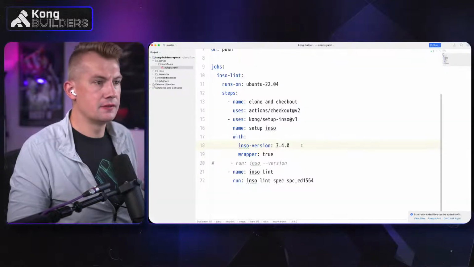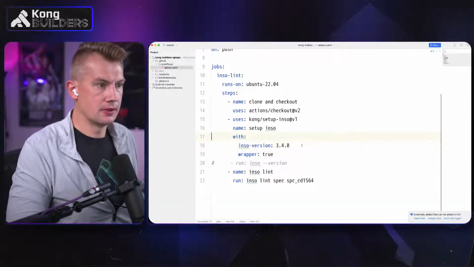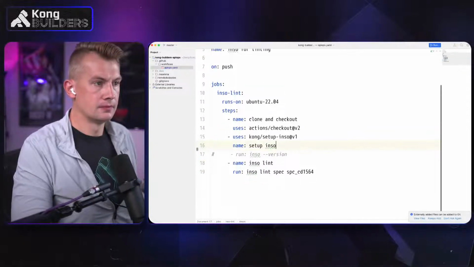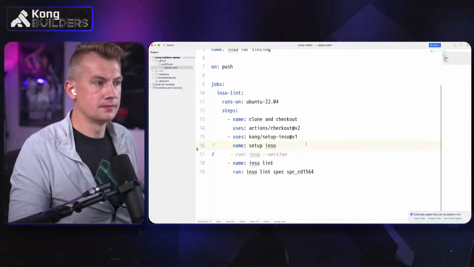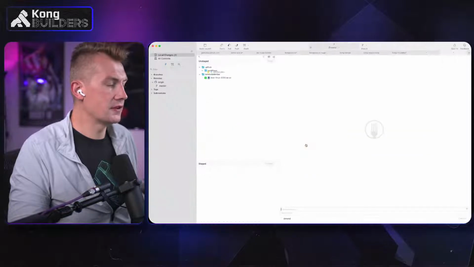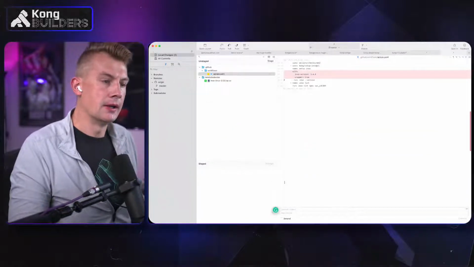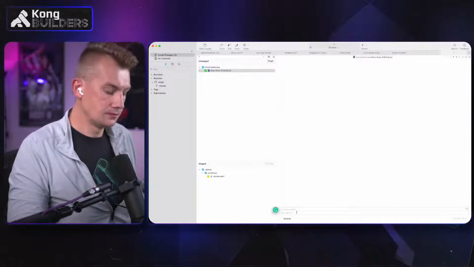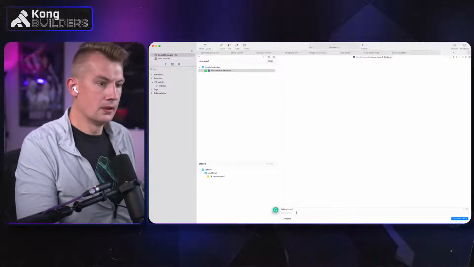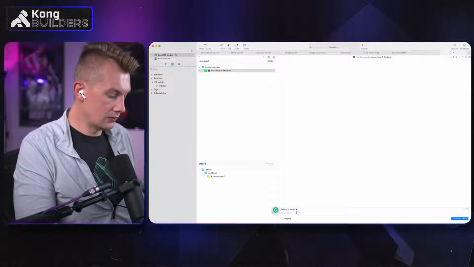Let's see if the default version is working. I just want to see if something changed recently on the Insomnia side of things in the way the package is built. Let's see. Fall back to default version.